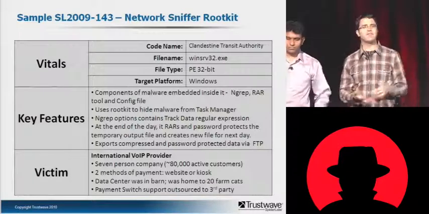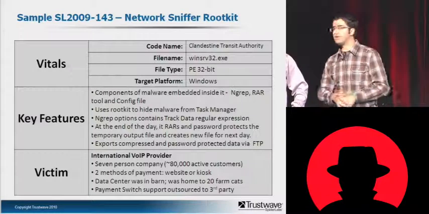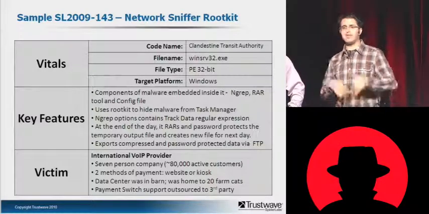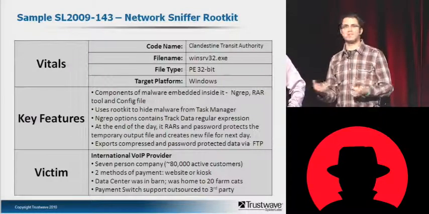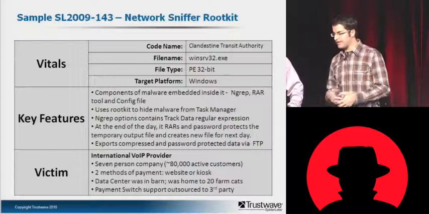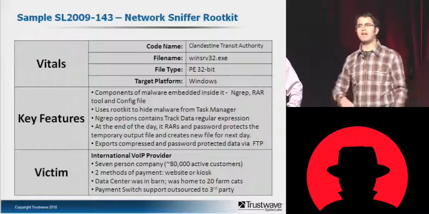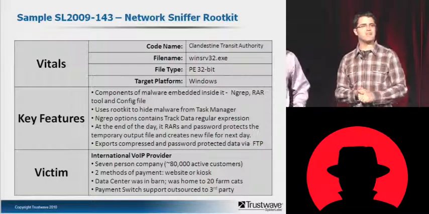But basically, talk a little bit about the victim. Now, this is an international VoIP provider. Now, they had two different methods of business. One, you can actually get an account with them and set up a VoIP connection and make your phone calls through them. Or they also had those prepaid phone call cards that they sold at the malls. And so they had two different methods of payment, one online, one at kiosks at the malls. And basically, that's how the environment was set up.